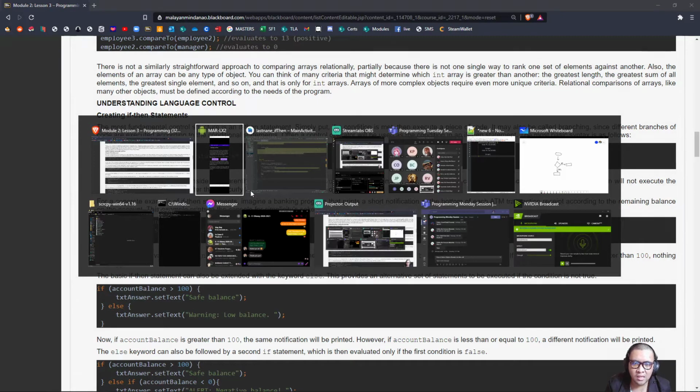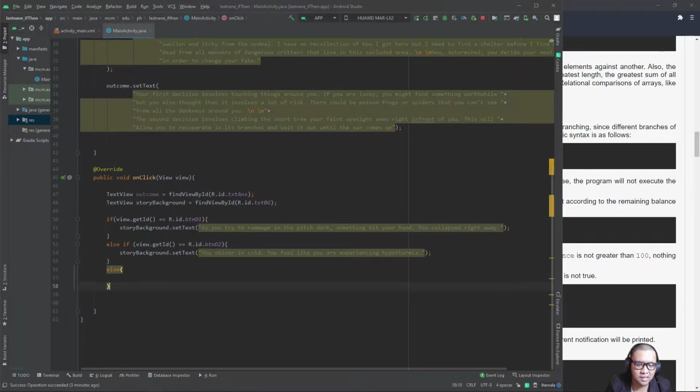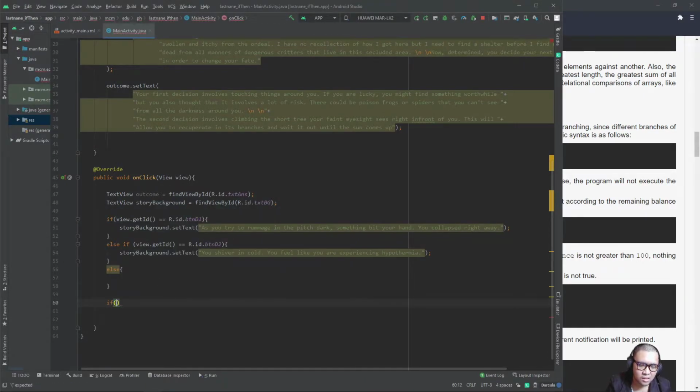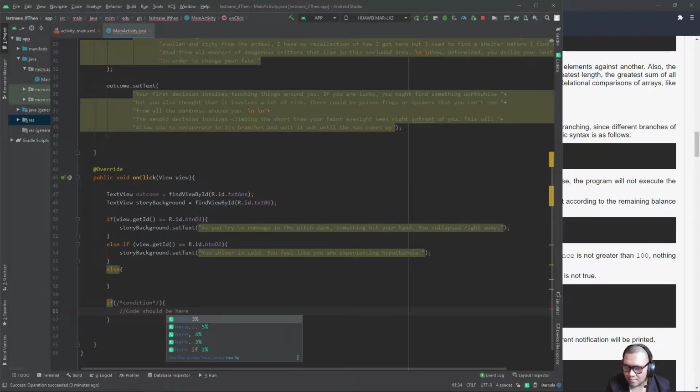If we create an if then, it's simple as that. If the condition should be here, then the code should be inside these curly braces. As simple as that.